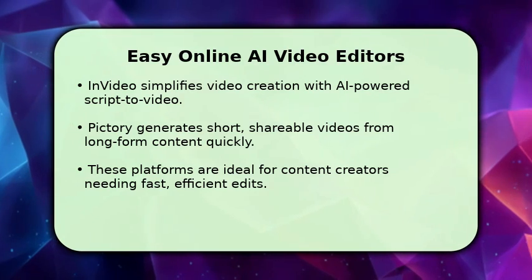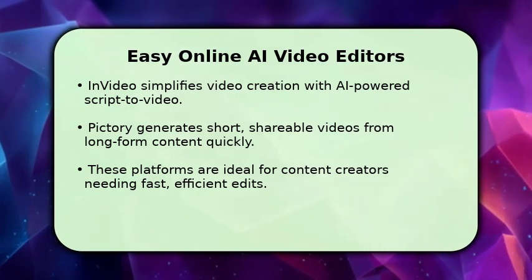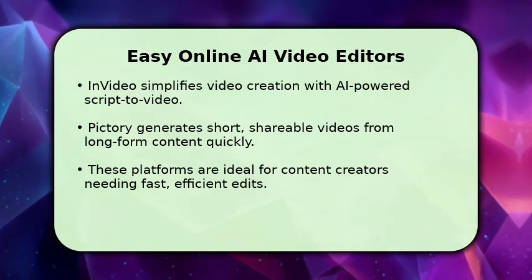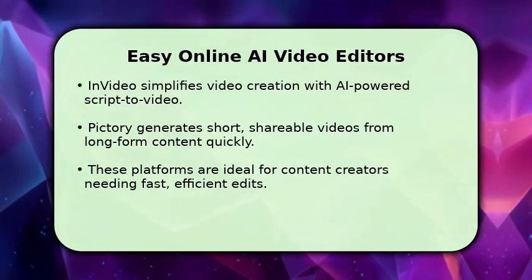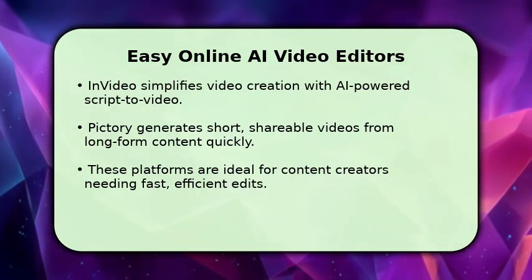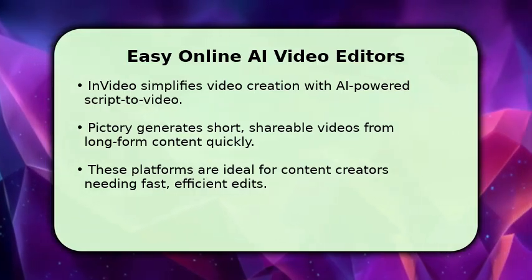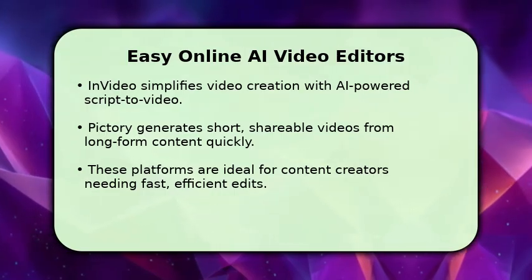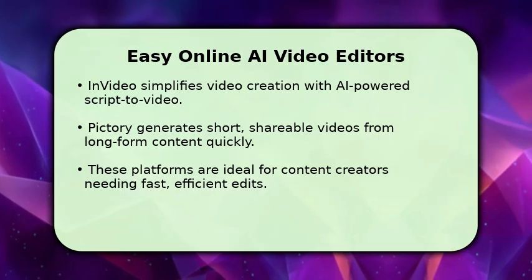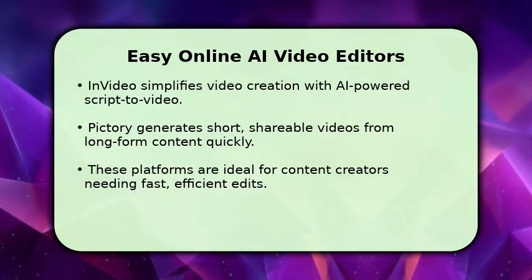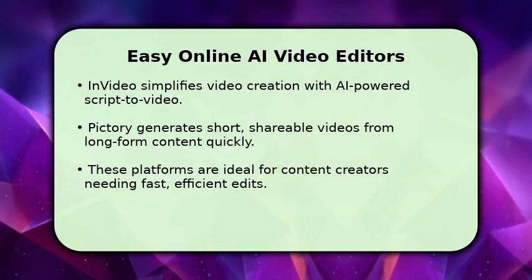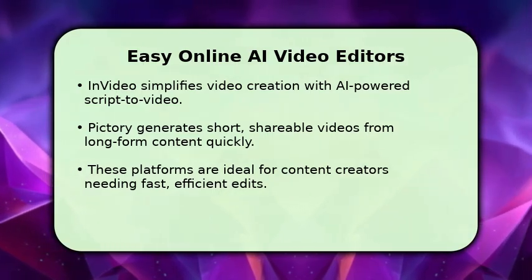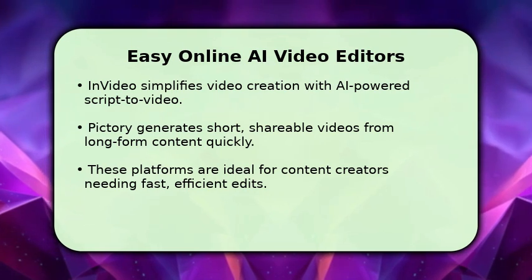If you need quick, accessible editing, online AI tools are excellent. InVideo uses AI to transform text scripts into complete videos, perfect for social media. Pictory automatically extracts key highlights from longer videos, creating concise, engaging clips in minutes. These user-friendly platforms are fantastic for content creators, marketers, and anyone needing rapid video production without a steep learning curve. They offer efficiency and ease of use.